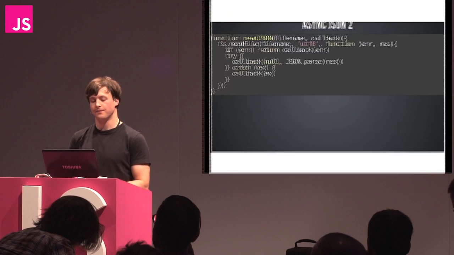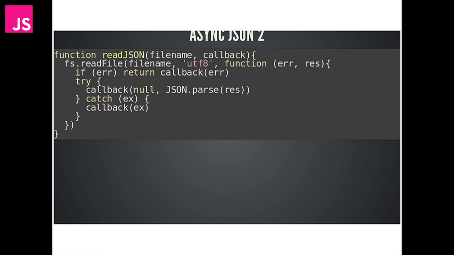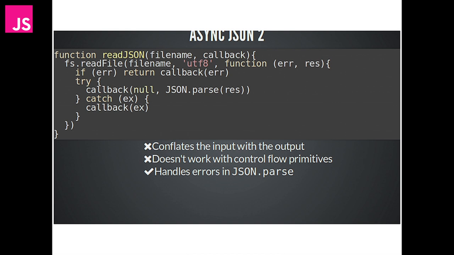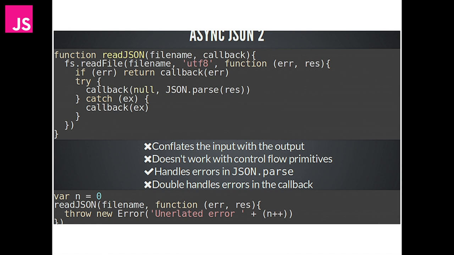Now we've wrapped the JSON parsing in a try/catch, and if there's an error we call the callback with that error. This still conflates input with output, it still won't work with control flow primitives, but it does handle errors in JSON.parse. However, we have a subtler flaw: we're handling errors in the callback twice. If the file system read succeeds, the JSON parse succeeds, we call the callback, but then that callback throws an error - we're going to call the callback again. You can see this in action if readJSON is called with a callback that throws an error and increments an integer each time. n should be incremented once but will actually get incremented twice. This could manifest with additional log messages or really weird behavior.